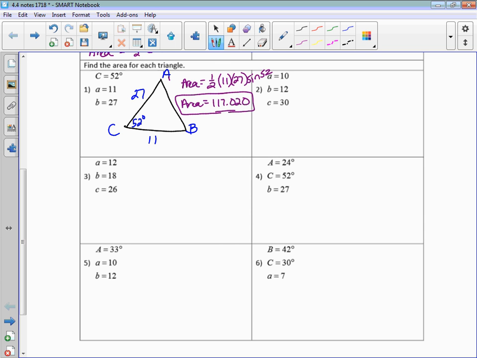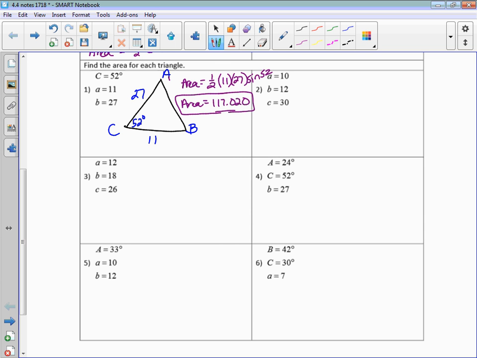Yeah, guys, when you do this, are you getting like square root of a negative? Yeah. Okay, yes, that's a problem. That should not be happening. So let's look at it. My two shorter sides are 10 and 12. The longer side is 30. Do you remember anything from geometry about this?